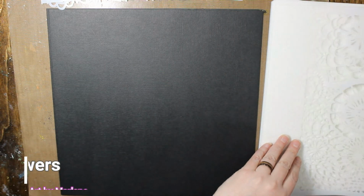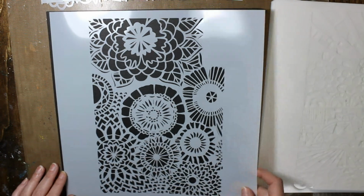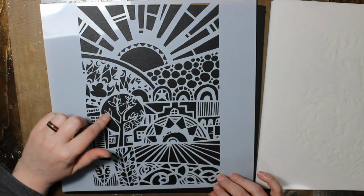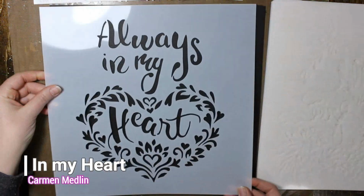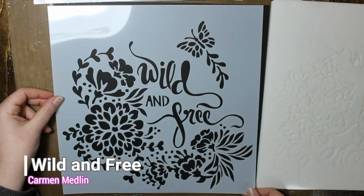This one is Wallflowers. It's a little different having it this size. And the next one is Sun Valley. Like the little tree. That's cool. Okay, well, I gotta scroll down on the screen. Okay, this one is called In My Heart. Wild and Free. That's pretty. Very pretty.